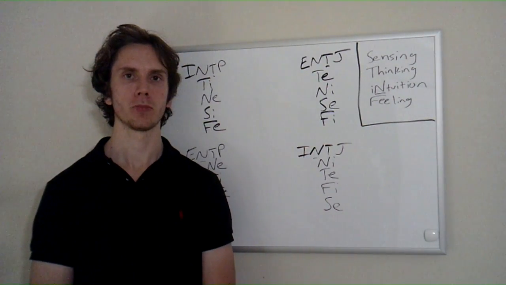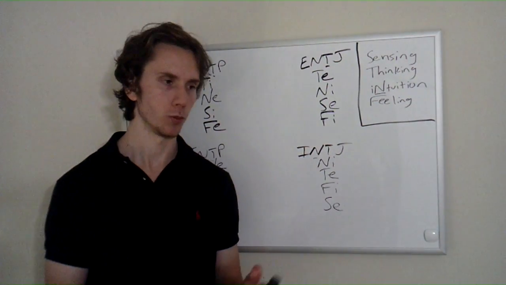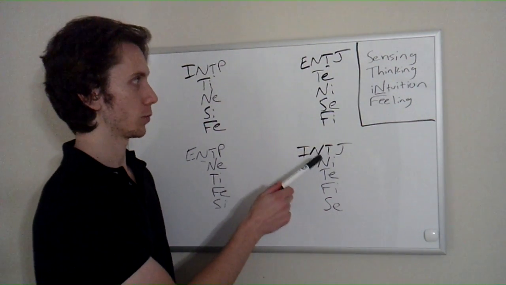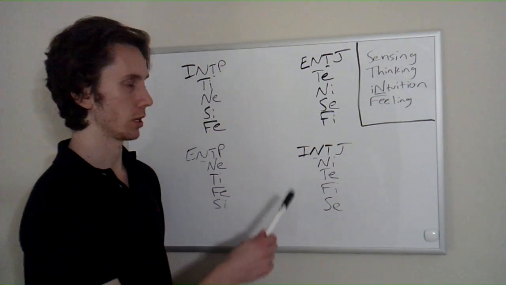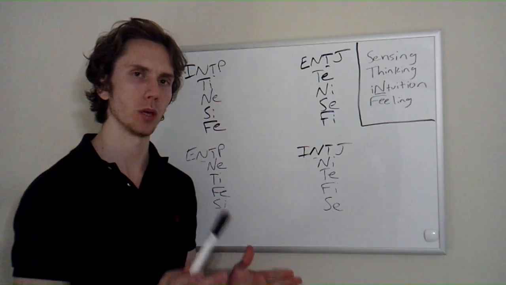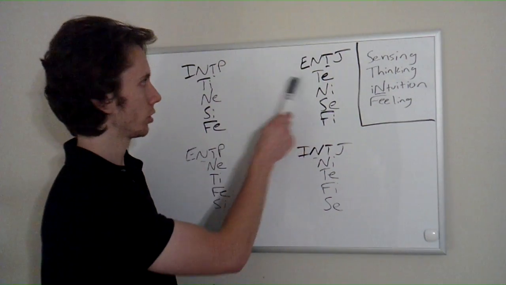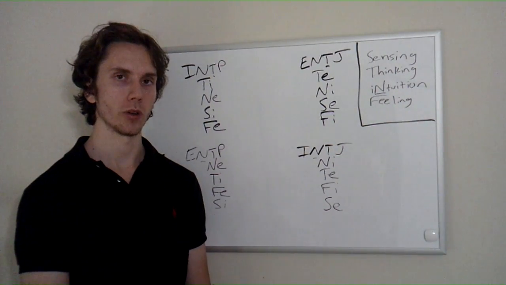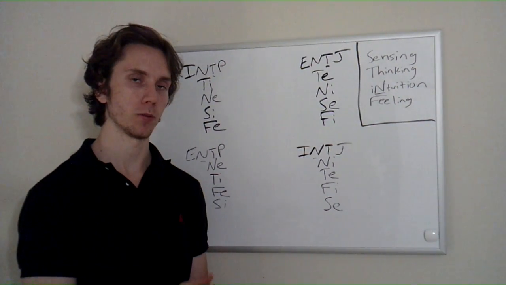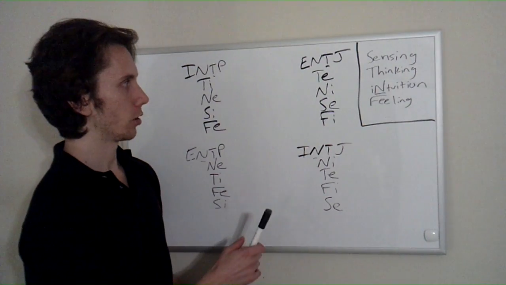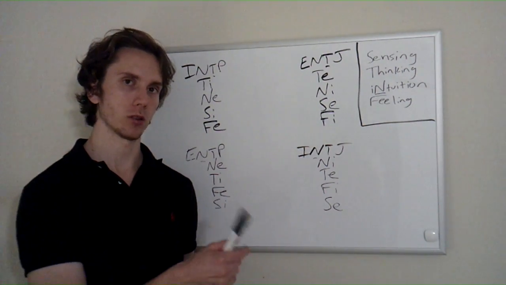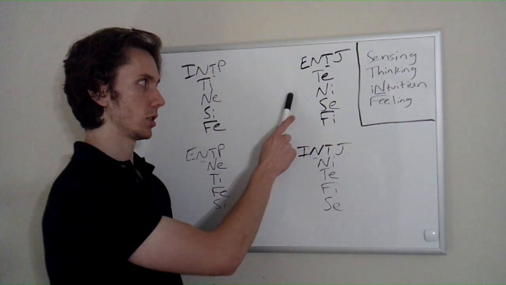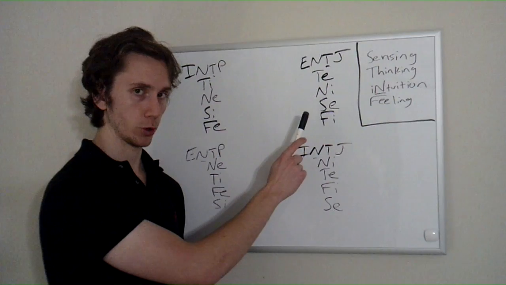For a more detailed and thorough description of each of the cognitive functions, please click on the video link in the description below. So now, let us draw our attention to extracting the general patterns by analyzing the relationships between the cognitive functions for these 4 personality types. One pattern that we immediately notice is that the dominant function for each of these personality types is introverted or extroverted, depending on whether the personality type is introverted or extroverted. Another pattern is that there's an alternation in terms of the cognitive functions being introverted and extroverted. What follows an extroverted cognitive function is introverted, and what follows an introverted cognitive function is extroverted.